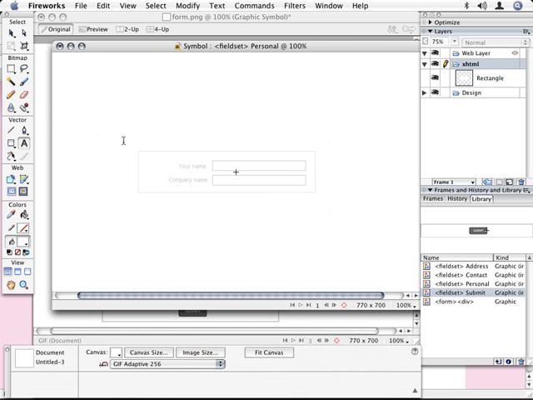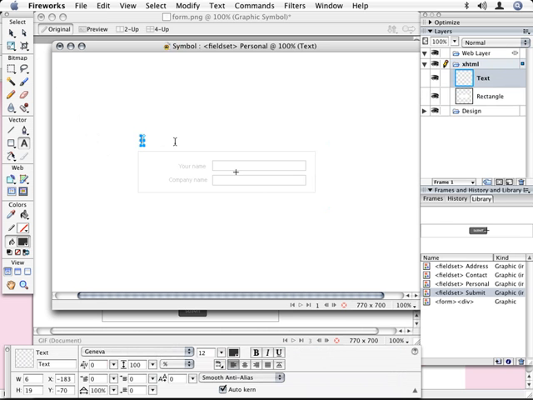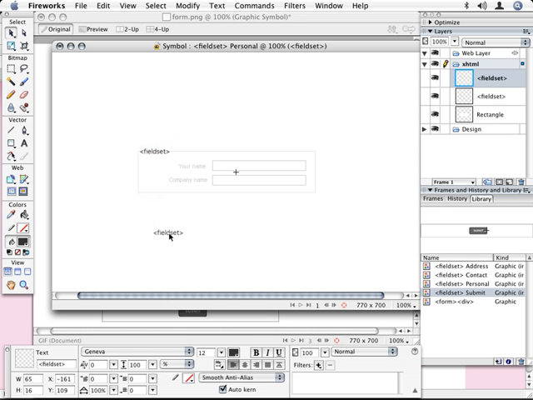And at that point, we can start to add our markup guides or reminders. So here, it's good practice to put the tags in. It's good practice to put any IDs that you know are going to be used. So we can put a field set in there and move that over the top. We can duplicate that and add a label.